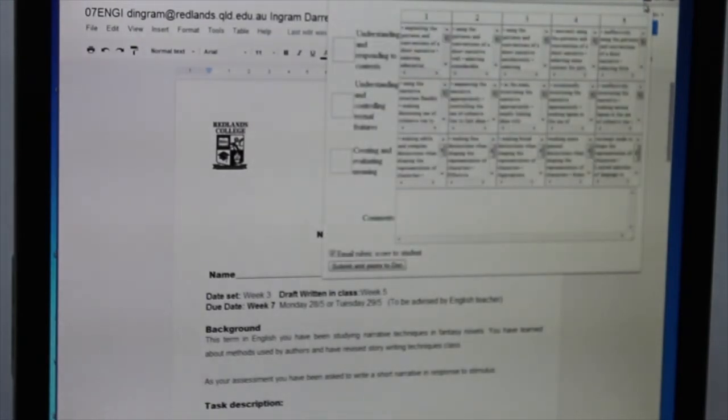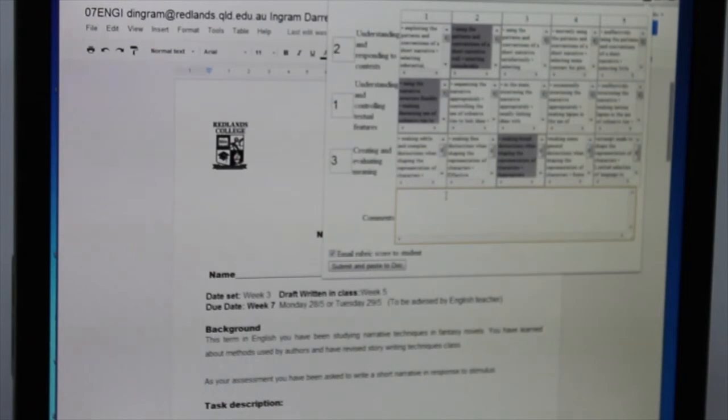Now you'll see here it's got 3 boxes down the left hand side. So you can enter in which grading that you want to provide them under that column. So you put 1, 2, 3, 4, 5. Type in a number and you'll see that column will highlight. Select the next one. Then down under where it says comments, you can type in your comments that your students will see.